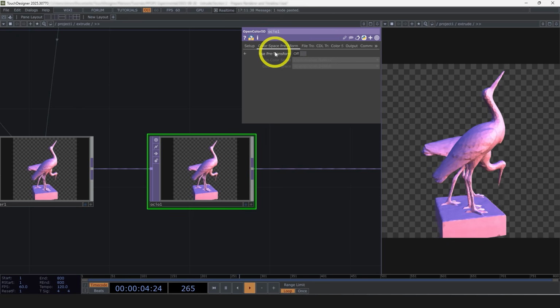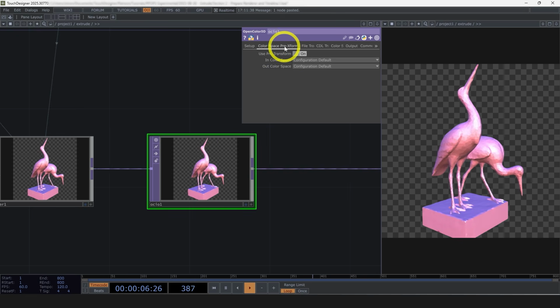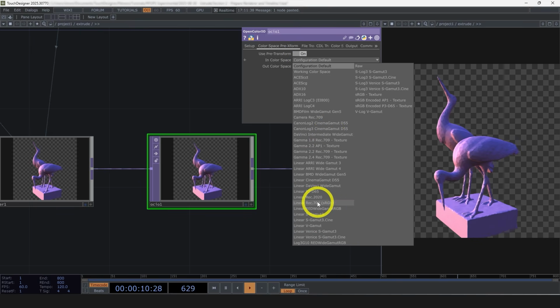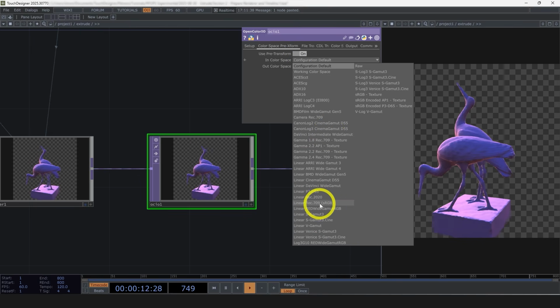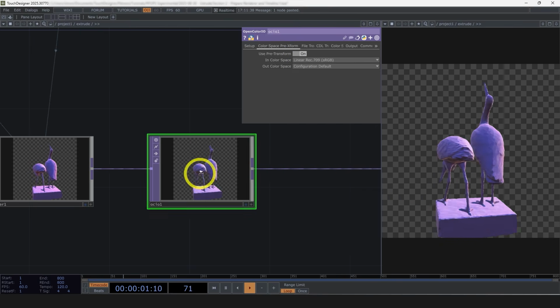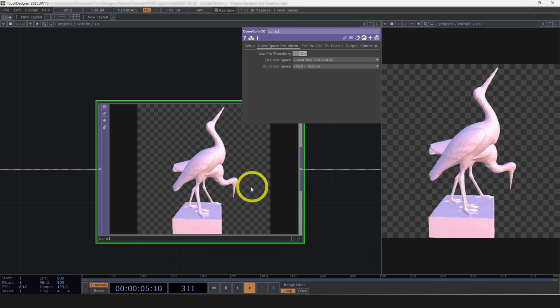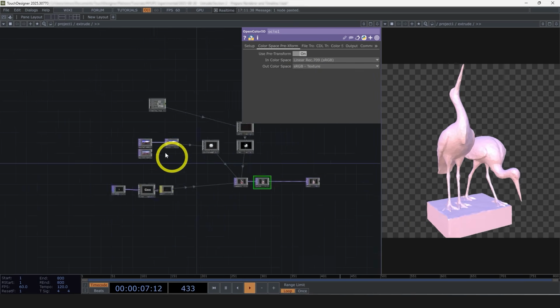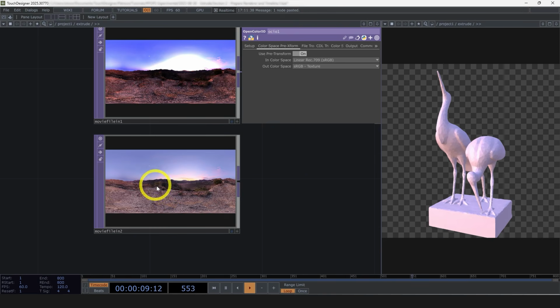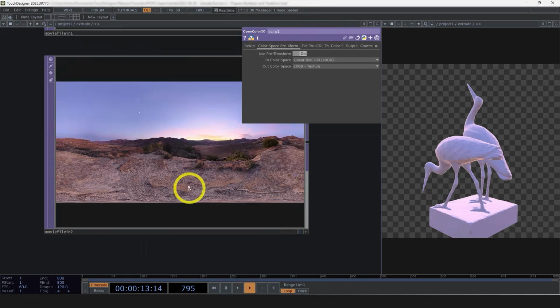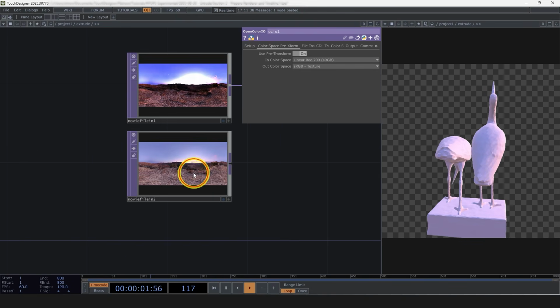But we just need to use the color space pre-transform and go from linear Rec.709 sRGB, and then for our out space, let's use sRGB texture. So it's a lot brighter, which is interesting, but it's already looking closer to what we might expect it to based on our movie file in 2 here.